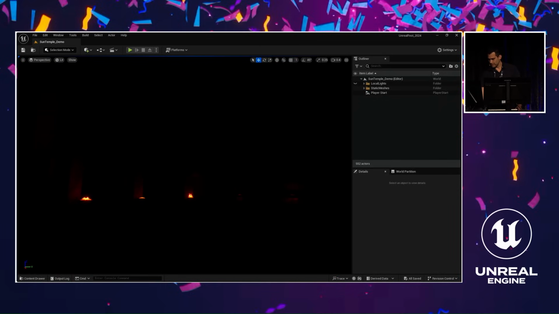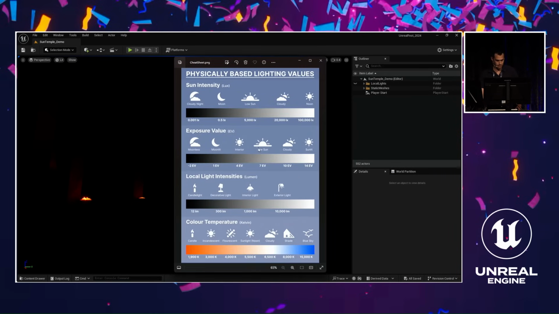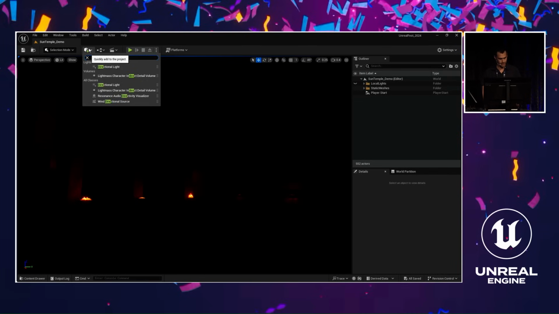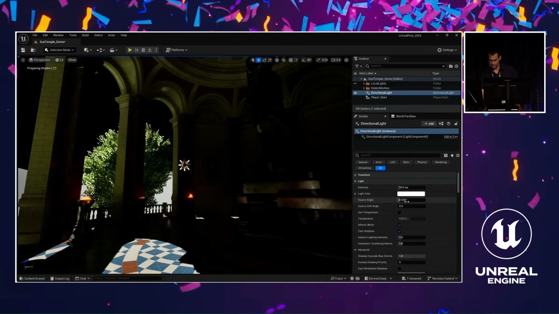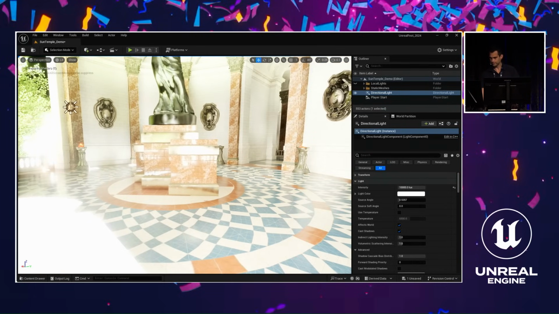All right, so we want to do something that's overcast. If I bring across this image, let's go with something that's cloudy. So we can go between 5,000 and 20,000 lux. Let's do something like 10,000. I'm going to bring in the directional light. So let's go 10,000. There we go. Jim Carrey's going to jump out.